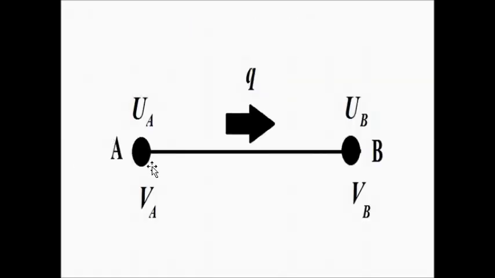So as this test charge which is present in the electric field is moved from A to B, some work is done on it and there is a change in the electric potential energy, which is the negative of that work. Follow the definition. Remember the definition of electric potential energy. It is the negative of the work done to move a test charge from one point to another in an electric field. So when it is moved, there is a change in the potential energy.